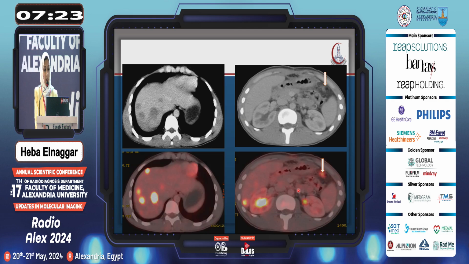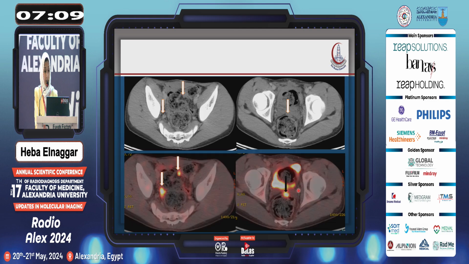But when we checked the fused images, hepatic focal lesions are metabolically active, of course, but here there are also multiple ill-defined peritoneal deposits within the bowel loops, as you can see, and at the pelvis there are multiple deposits along the serosal surfaces of the bowel loops, as well as one here along the anterior wall of the rectum.